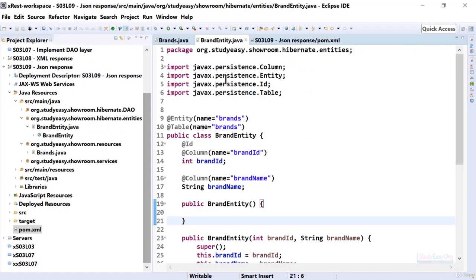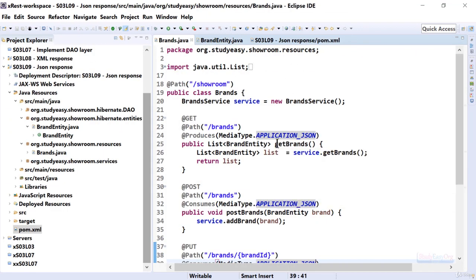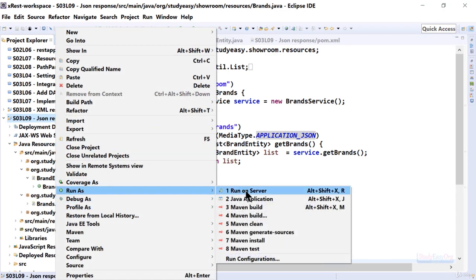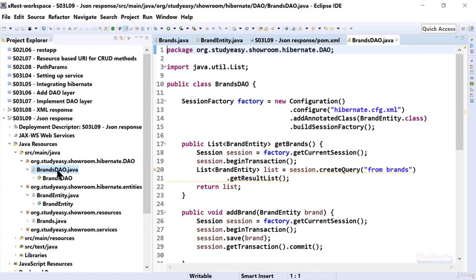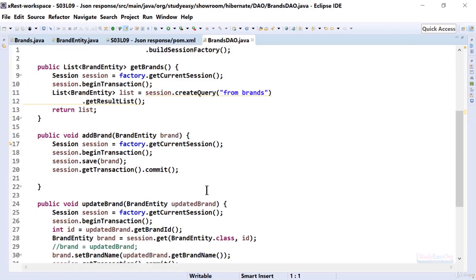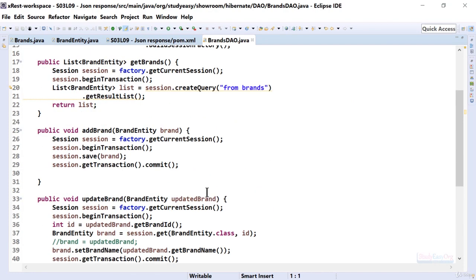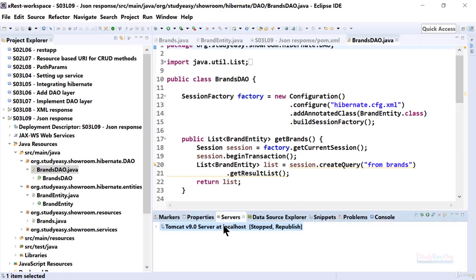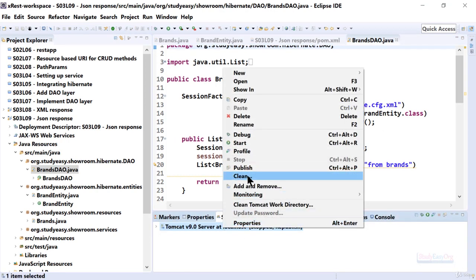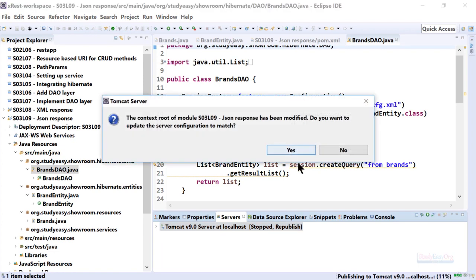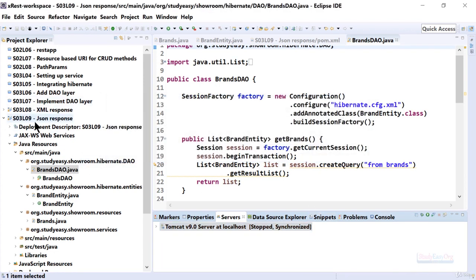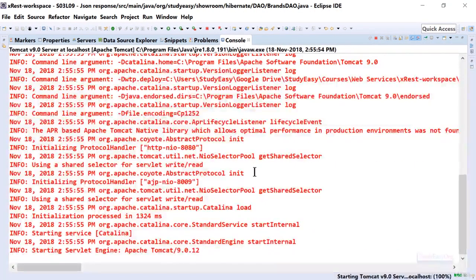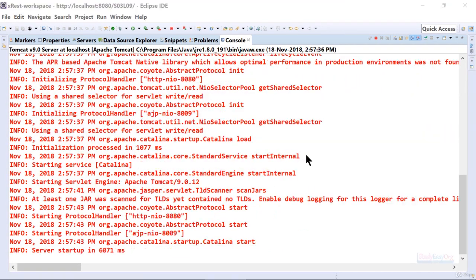We have also fixed our entity class. We have also updated our resource class. Now we are all set. We can simply run our application on the web server. And we need not do any change in our DAO class. We are all set. Alright, now I guess it is good to clean our web server before restarting our application. Alright, let me run our application on the web server. This will take a couple of seconds. Our web server is getting started.